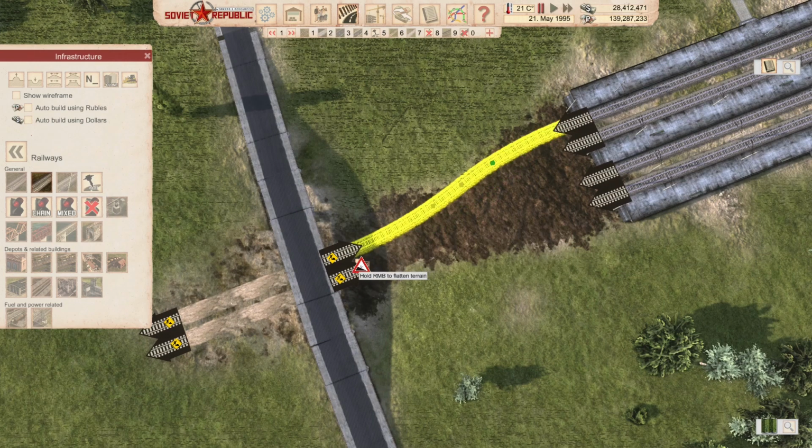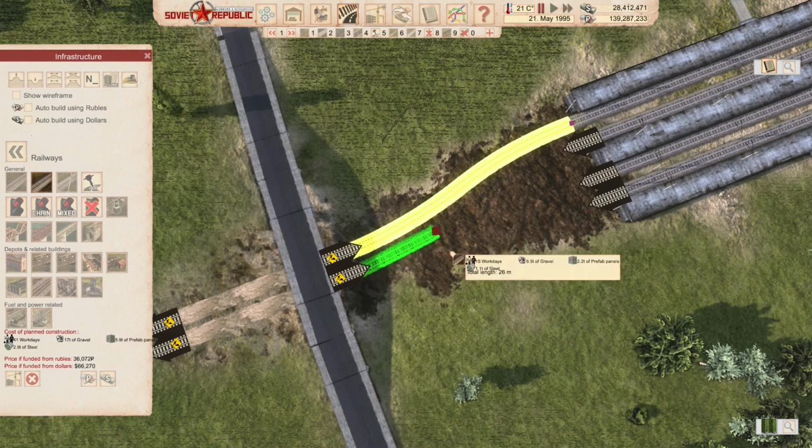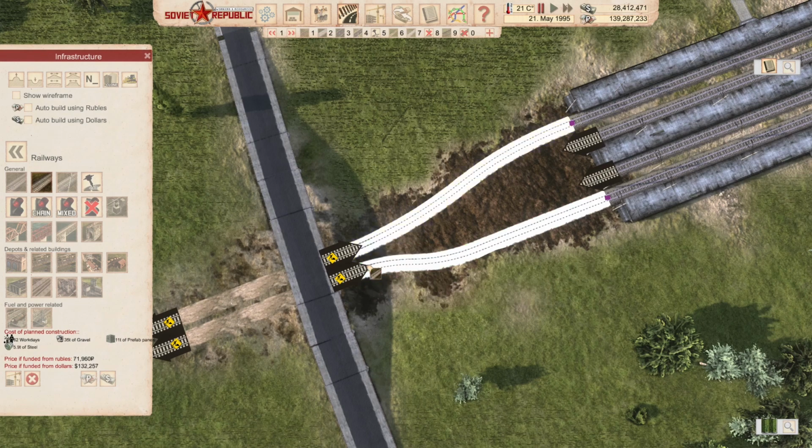This one we could try and tie in there pretty quickly. Then this one obviously has to... Okay, let's try it from this side. We'll run it straight like so, a little bit more, and then we'll tie it in. And then what we do here... Exactly, this is actually quite nice. So let's do that and we'll tie it in there. That one works really well.